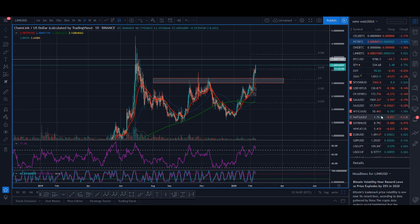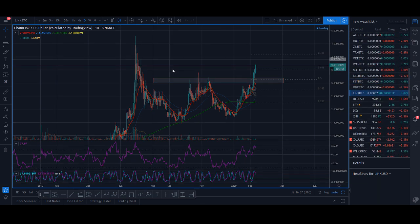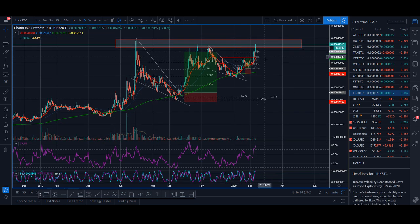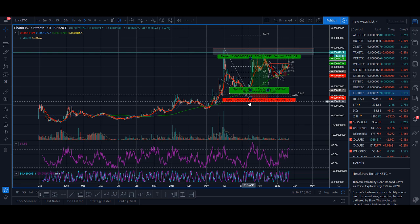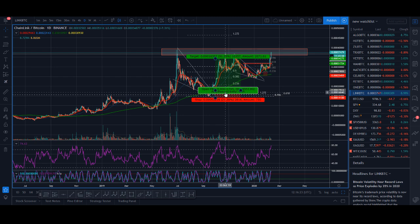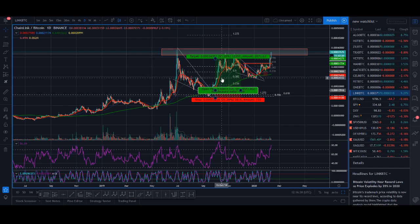To round it up: if Link BTC breaks out above the red zone I talked about, and Link USD stays above that $3 to $280 level, this could potentially be the last time to buy Chainlink. If it breaks below, cut your positions — you won't always get it right. Have your stop losses. The stop loss here was 4-to-1, so even if we win less than 50% of trades, we're still going to make money. Look for higher risk-to-reward trades — that is what you should be looking for.